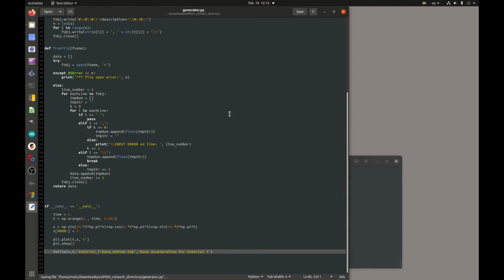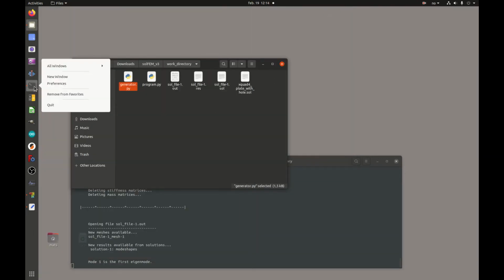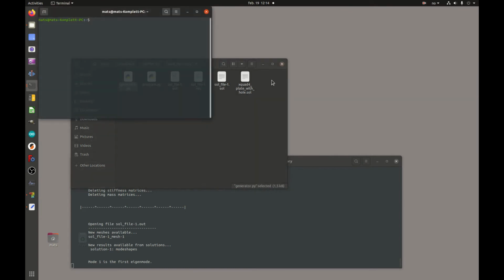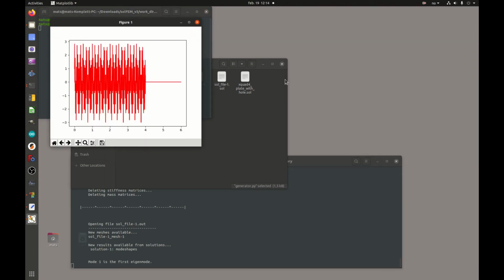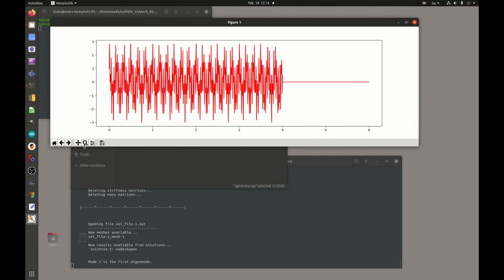So we save that and we open another terminal window, navigate to the Solfem work directory and run the script generator.py. So this is the input.